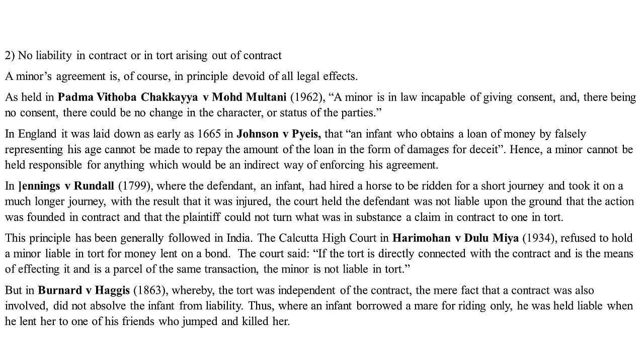The court said, if the tort is directly connected with the contract and is the means of effecting it and is a parcel of the same transaction, the minor is not liable in tort. But in Burnett versus Haggis, where the tort was independent of the contract, the mere fact that a contract was also involved did not absolve the infant from liability. Thus, where an infant borrowed a mare for riding only, he was held liable when he lent her to one of his friends who jumped and killed her.